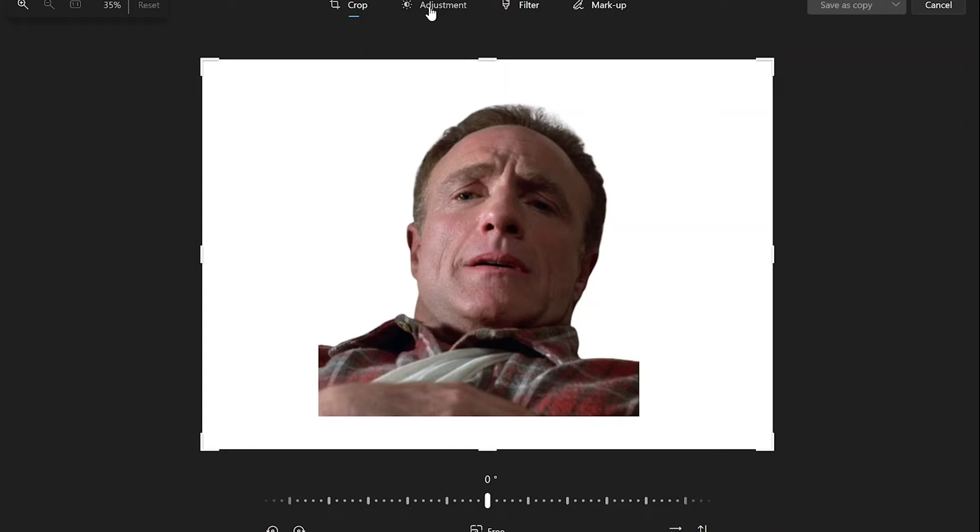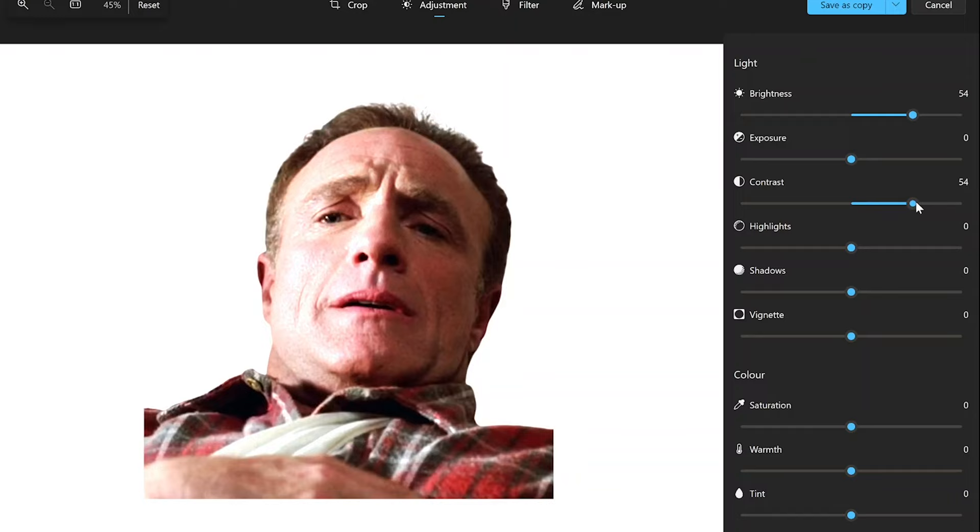I want to talk about altering images to make them more suitable for carving. Sometimes the dark areas can be very difficult to carve simply because you can't make out the contours of the face. An easy way to get around this is to take the image and alter the contrast and the brightness. You don't need any fancy software for this — you can do it with any photo in any software.